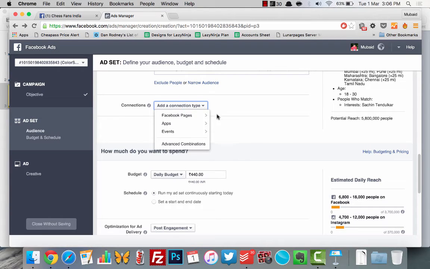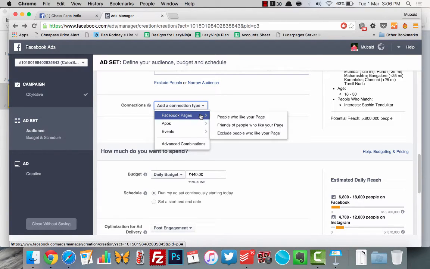click on add a connection type, click on Facebook pages. Now Facebook gives you 3 more options: people who like your page, friends of people who like your page, and exclude people who like your page. So these are again very powerful options.